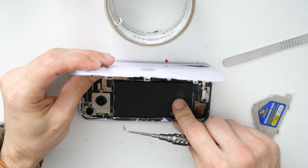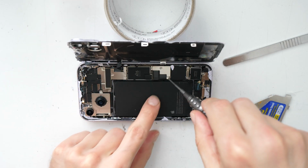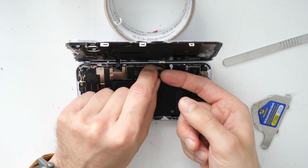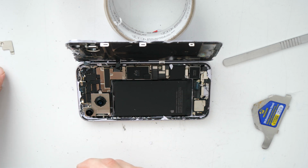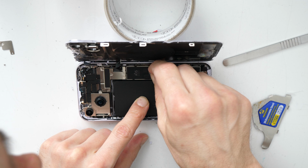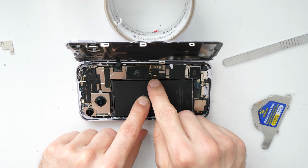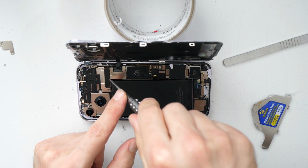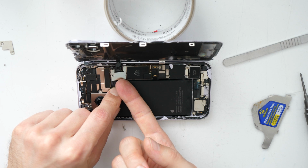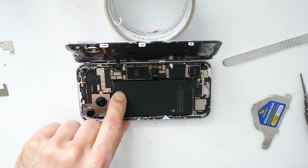So let's go first, and we are going to disconnect here the battery. So let's remove these two screws. All right, and now we disconnect this connector and also this one. Actually, this one we don't need, but the battery we will for sure. So then we have here another metal plate, which we are going to remove. That's for this sensor here.